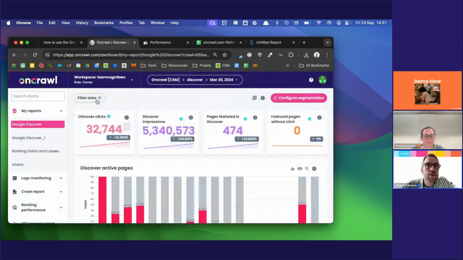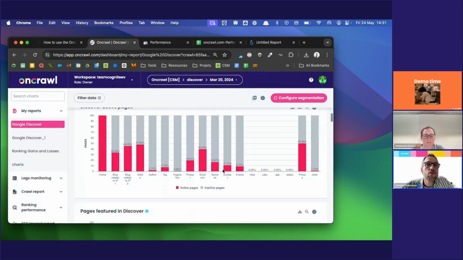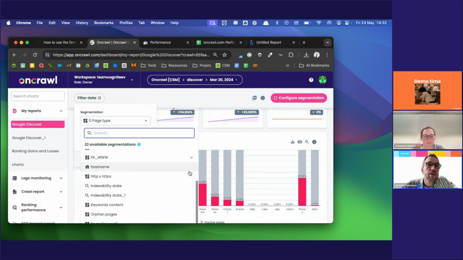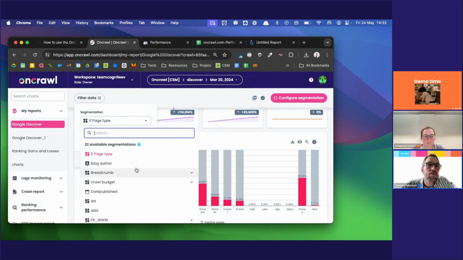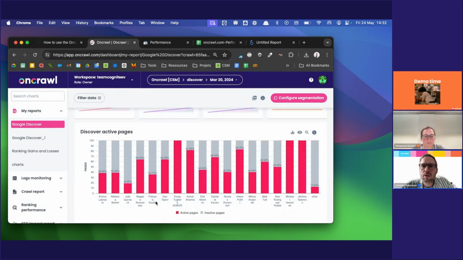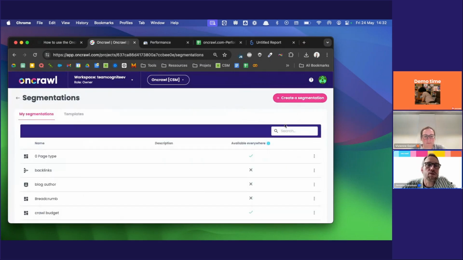Now you can start the audit, but you will also have to create segmentations to test and answer different questions. So the first one you're going to use is your page type one, of course, probably one also with all your categories. But for example, you might want to test pages that have an author or not. So here is by author, but yeah, you might need to create a segmentation. Let's create one so you have the example.